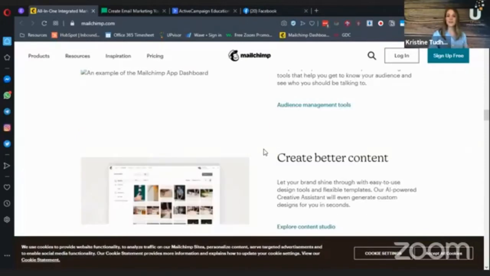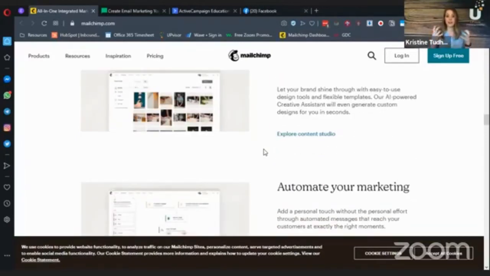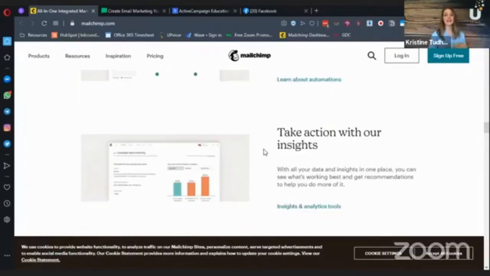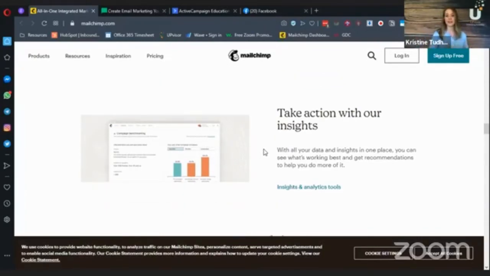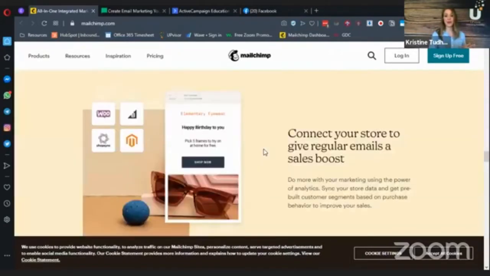As you can see from the website, it is very much based on design. So you're really trying to get pretty things in front of your customers. There are ways to automate it. You can send out drip campaigns where it's triggered by certain automations, or after a certain amount of time, once they've gone through this funnel, then you send follow-up mails. You've got a lot of insights, which is really nice. So really something cool to go have a look at.